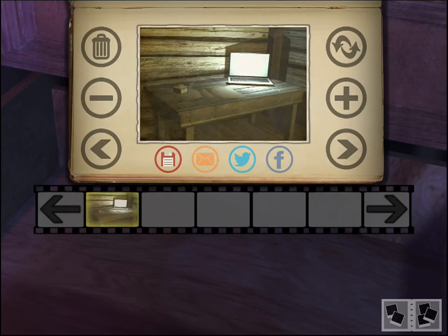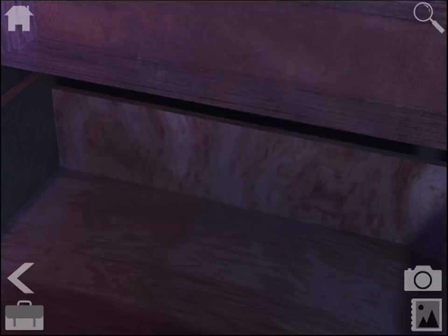We have my photo album, which shows all the photos I took. I keep tapping it too often, and it doesn't come up. There we go. So I have a photo, quite a nice photo actually, that. If this was real life, I would probably put it on my Instagram, alongside pictures of my delicious meals. So we'll go back. Now we tap that. And then the camera again, so photo inside of a drawer. Because I'm weird. Let's back out.